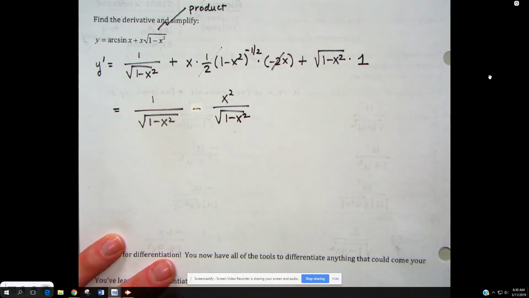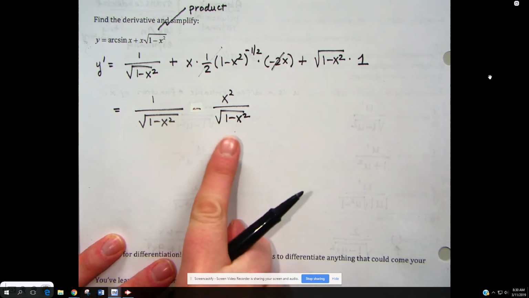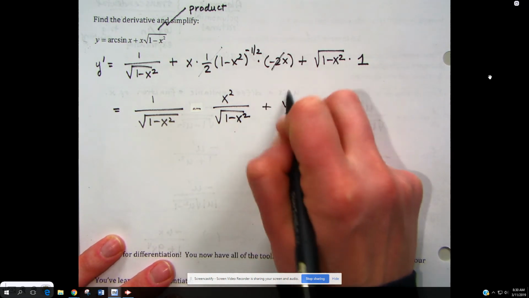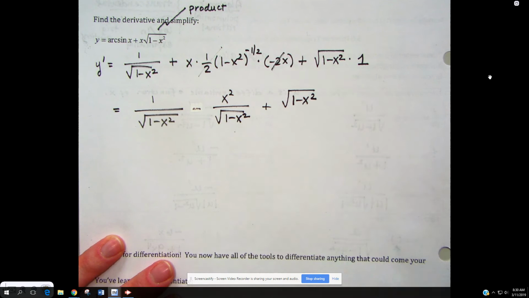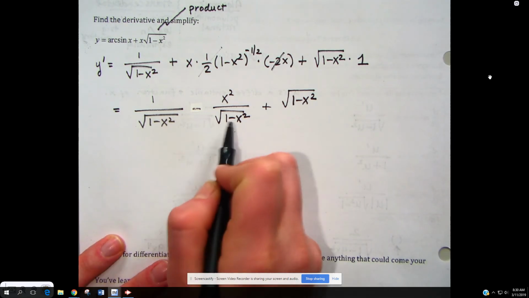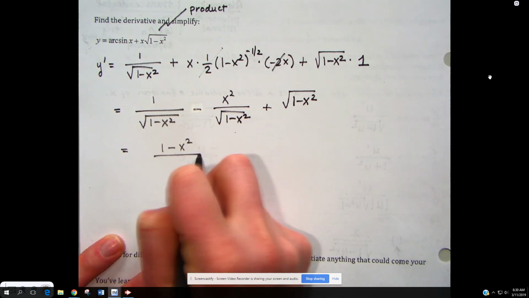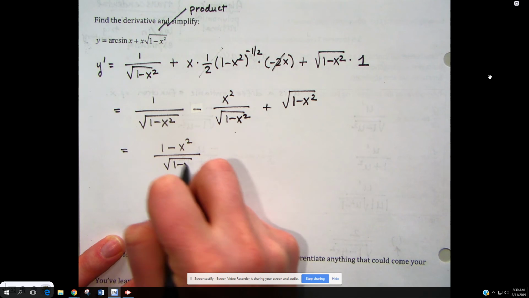So maybe you can see now why I kept these two written as fractions. And then don't forget the tail end, 1 minus x squared. You could probably do greatest common factors, least powers if you wanted. You could think of this simply as getting a common denominator, right? These two already have a common denominator, so this is 1 minus x squared over the square root of 1 minus x squared.